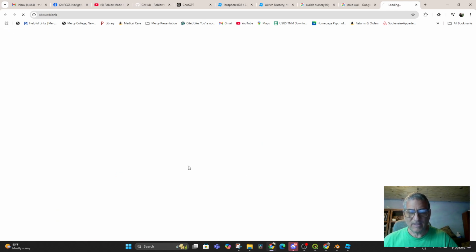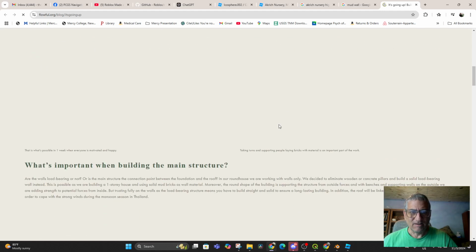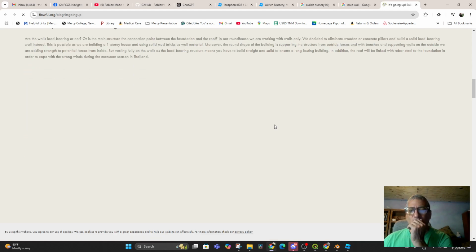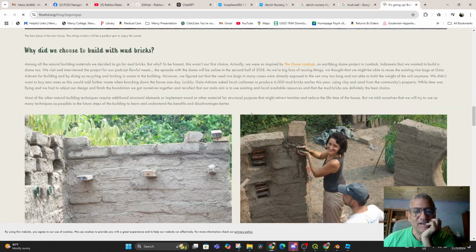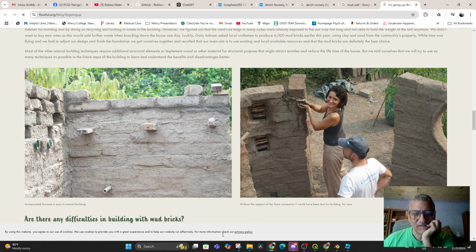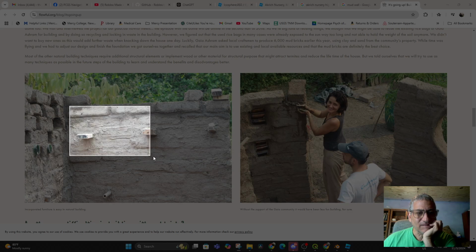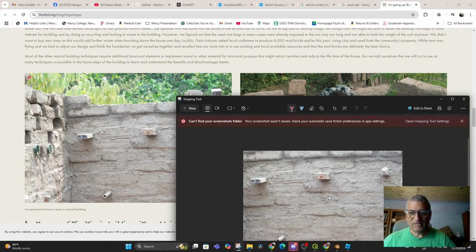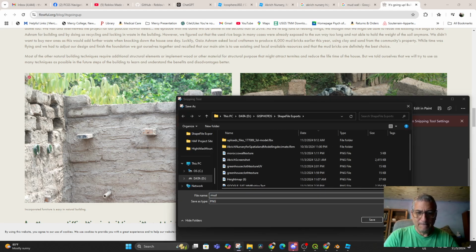So if we take this, and if we can get it to load in the slow internet. Let's take this wall here. This will be interesting. Save as mud wall.